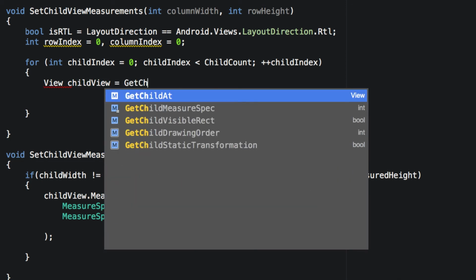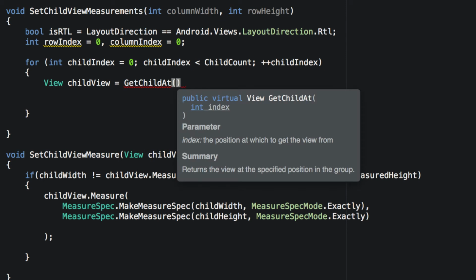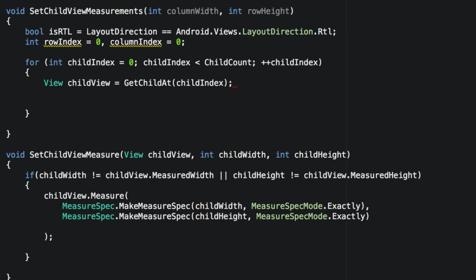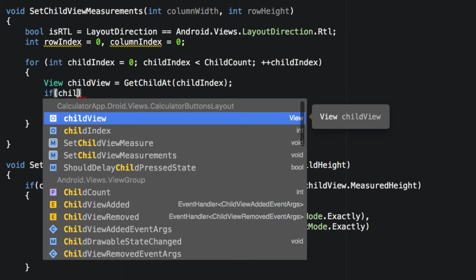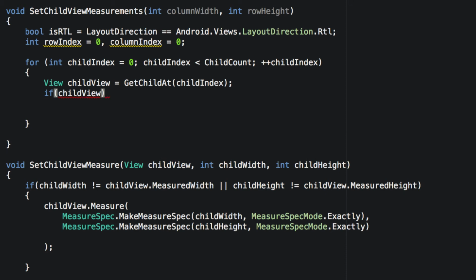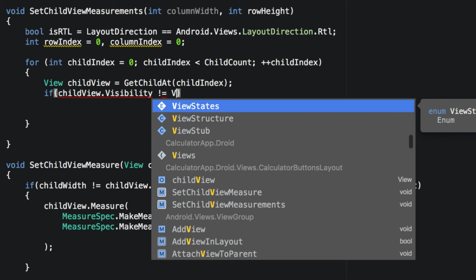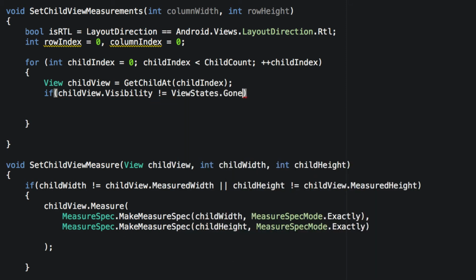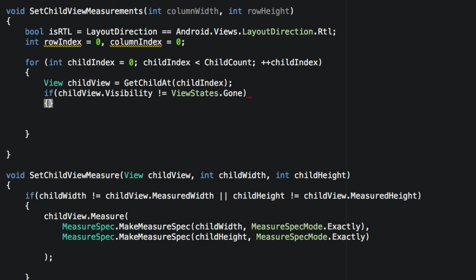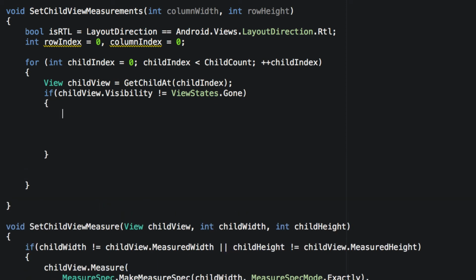We're just gonna call the method get child at child index, and make sure that the child view visibility isn't gone. As long as it's not gone, we can run what we need to in this loop.